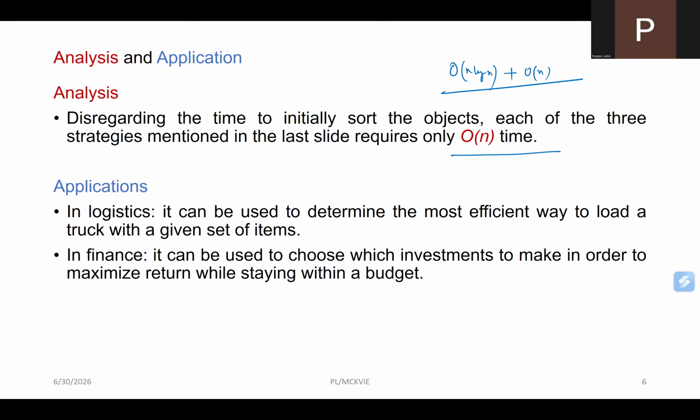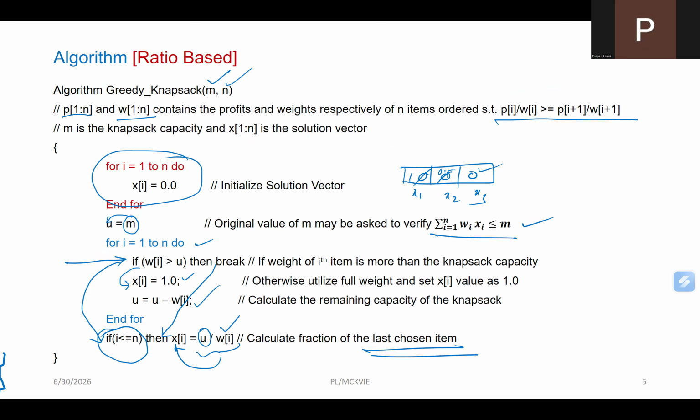Okay, so at the very end, again I repeat, when we are solving the problem, we are writing the algorithm. Algorithm writing actually reflects that a computer is designing this algorithm, so be careful about it. So this is the discussion of the ratio based algorithm of the fractional knapsack problem along with the complexity analysis. Thank you.